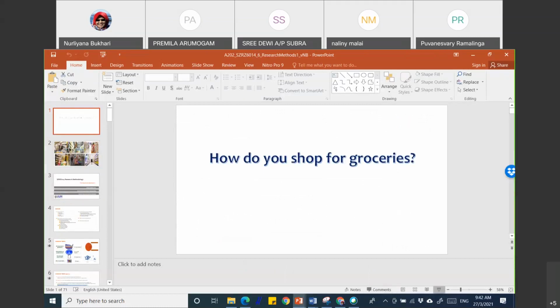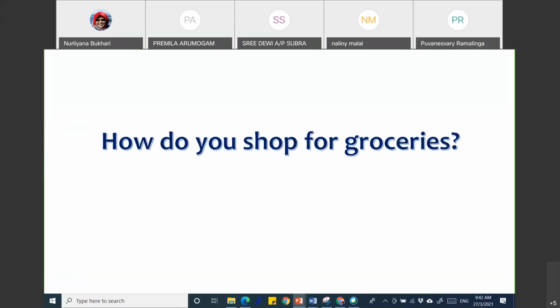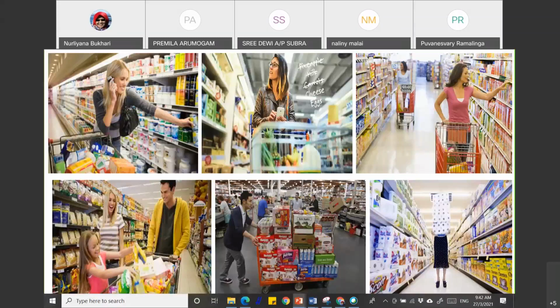Okay, so here basically I start with the question: how do you shop for groceries? To cut things short, I know all ladies will have different styles of doing things. So either you just go and hit the trolley, grab the cart and go aisle by aisle and just grab whatever you find important or interesting to get. Or you might have a proper systematic list: okay, I'll need this and this and this, I'll make sure I get just this and nothing else.